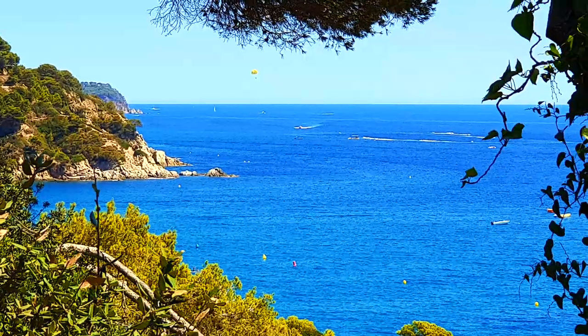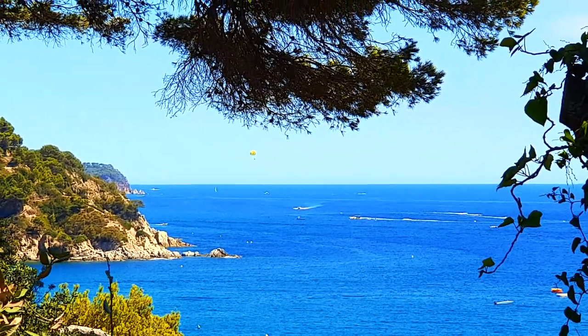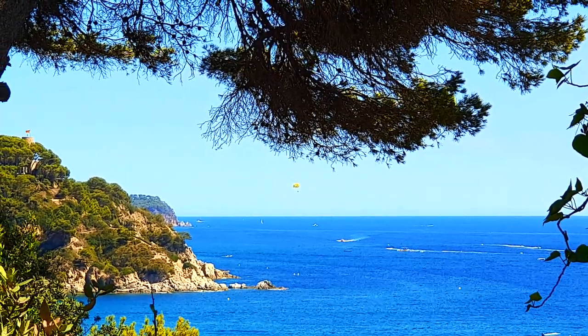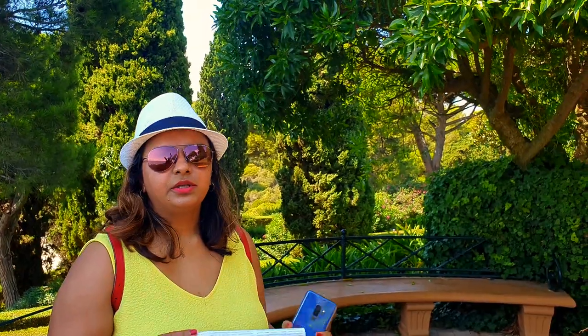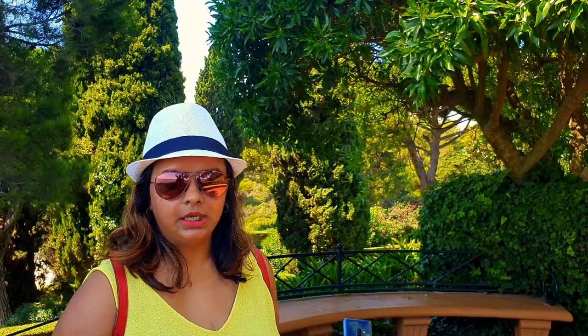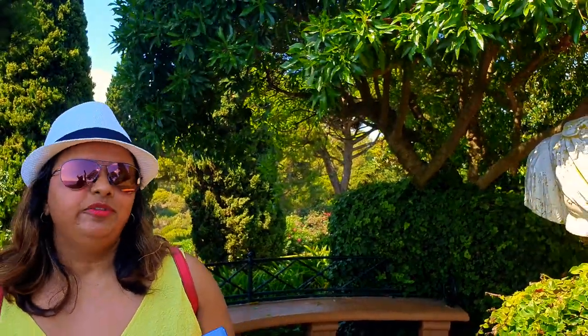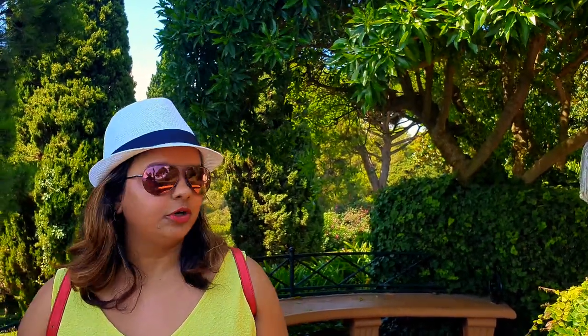You can even get some views of people sailing and parasailing from here. The camera is not doing it justice, but when you look at it in person it looks much better. After this scorching heat, being here with trees and water around, I feel so relaxed — I could just sit here for hours and enjoy the scenery. So if you plan to come to Costa Brava, please don't miss this place.